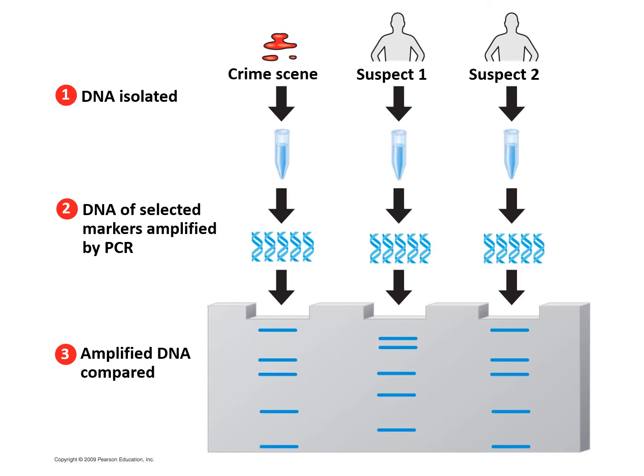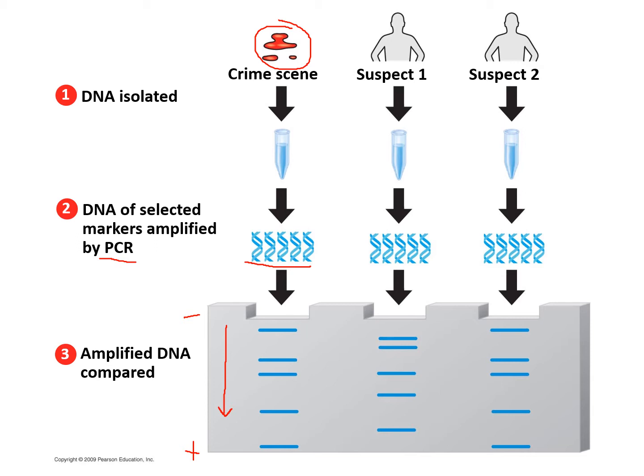So what is done is, this is a gel. It's made of agar. And you get the DNA from the crime scene, and then you amplify it with PCR, making a little bit of DNA into a lot of DNA that you can test. You mix it with some restriction enzymes. These restriction enzymes will cut the DNA into fragments. These fragments will then travel down the gel. Because DNA is electronegative, it will travel towards the positive pole.